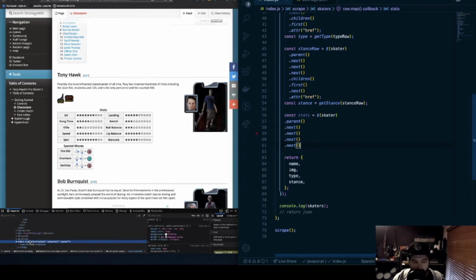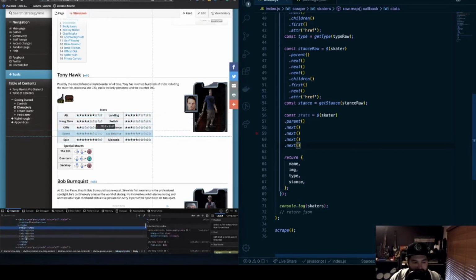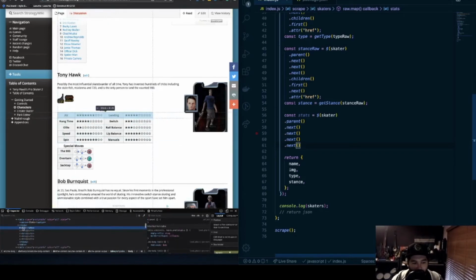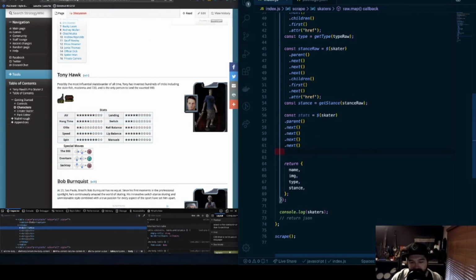So inside the table, I can see that there is this T body, and then inside the T body, there's a collection of TRs. So each of these TRs has 2 sets of stats in them. So I want to get an array of these TRs to begin with. So if this is the table, then I want to find within the table something that matches the selector for T body, and I want to do what's called a direct descendant selector.